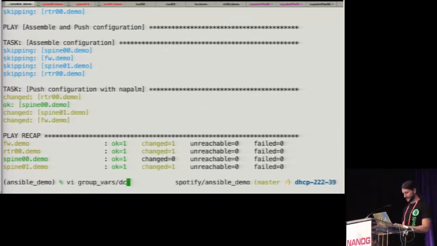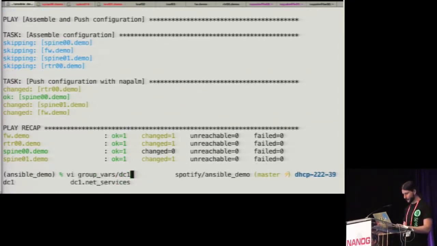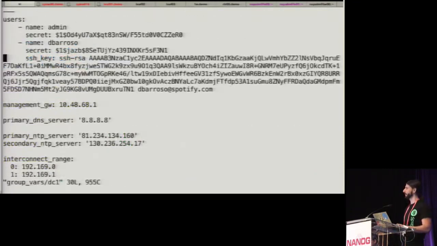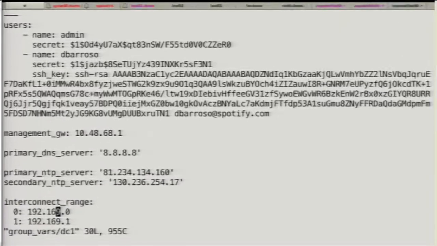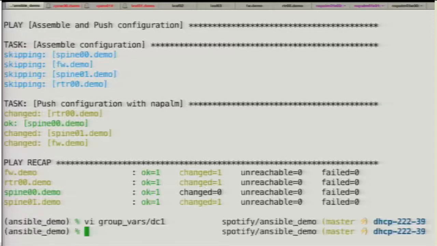Someone probably noticed that the interconnect range that I'm using is not private IP space, so we are going to fix that. This line I'm right now on, it's defining which range I'm using in the first spine to connect to the leaf. So we're going to change it to an actual private IP network. We are going to change first one spine, hoping that we won't lose connectivity because everything should be dynamic and should go to the other spine.